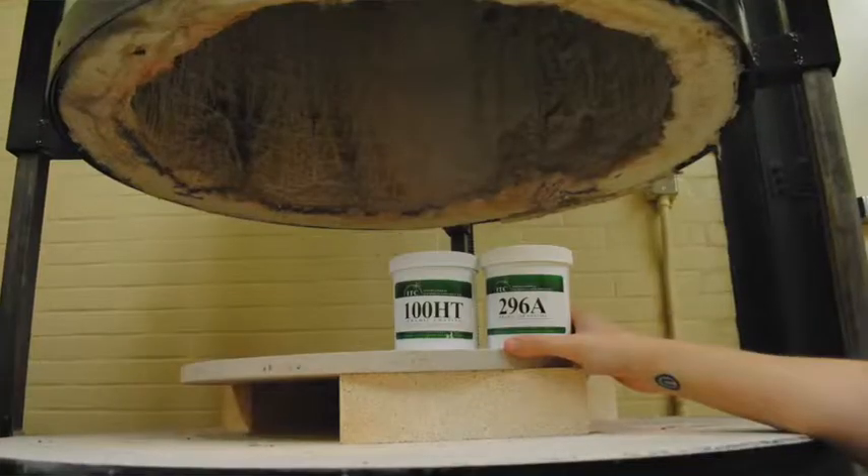With the Raku kiln, I really could see a difference. It was almost too quick for us to maintain. My students were pulling pots out of the kiln and putting them in the reduction bins, and then the next minute I was yelling '1802' and we were lining up for the next firing. It was truly exciting to see that change in the length.